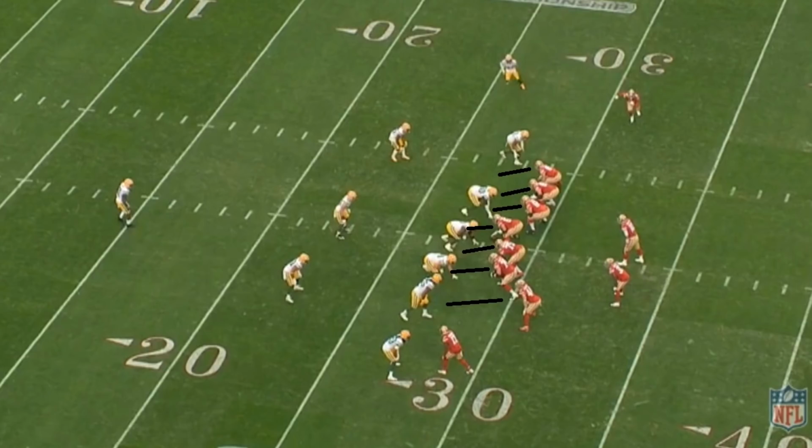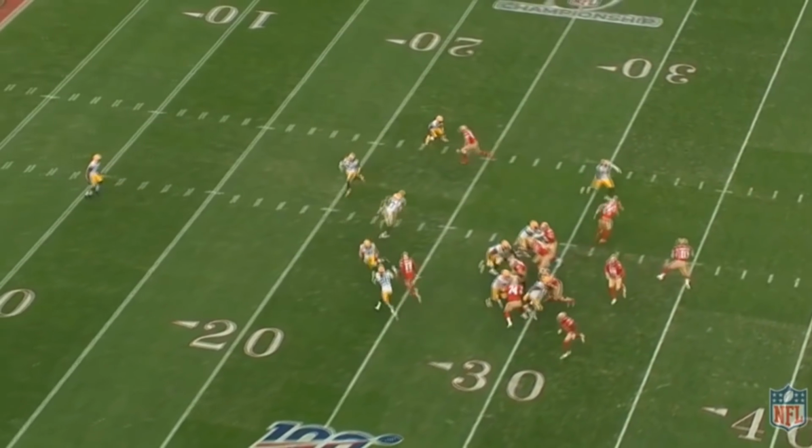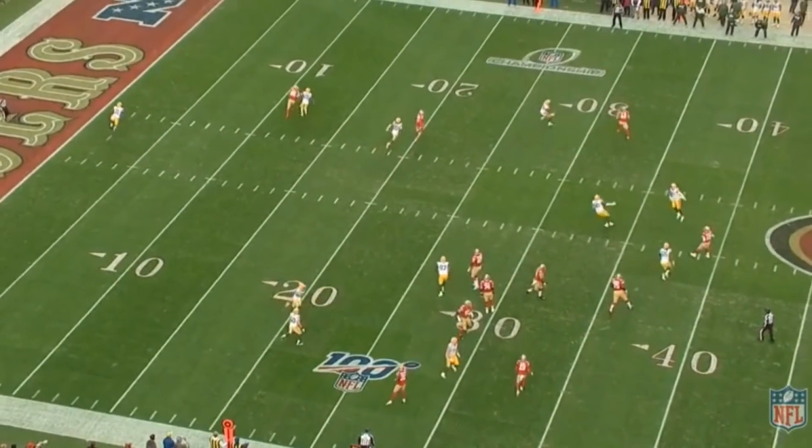But anyways, the way this play is going to work is that it's going to be play action, a little bit unorthodox. They're going to run play action with a jet sweep motion, and then have a receiver running over the middle, which is ideally where you want to hit when you're running play action. So this makes a lot of sense. And take a look at what happens right after the ball is snapped. First things first, you'll see that it is zone blocking, and then Jimmy Garoppolo makes a throw.